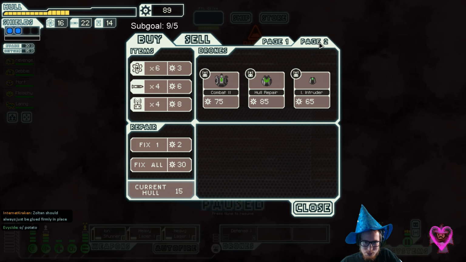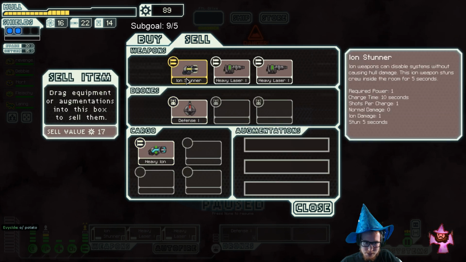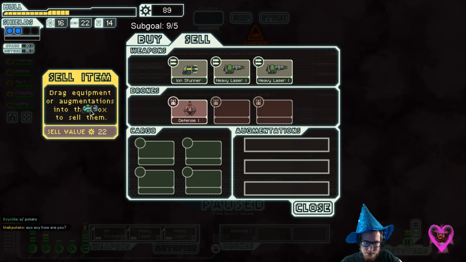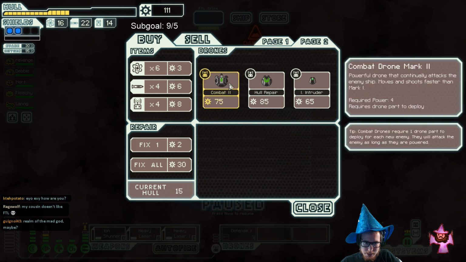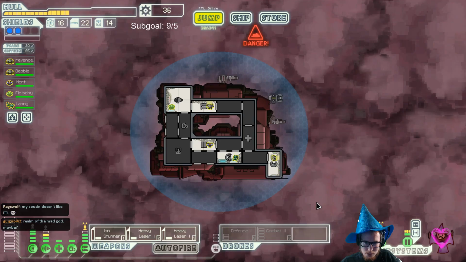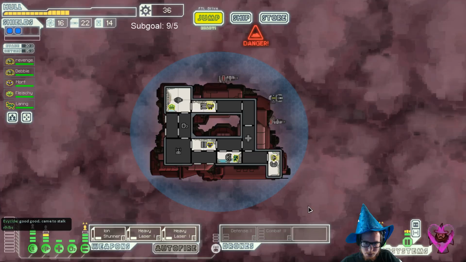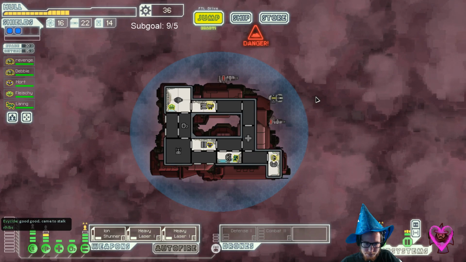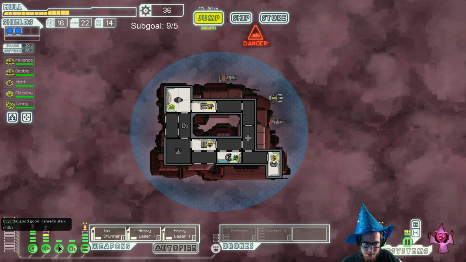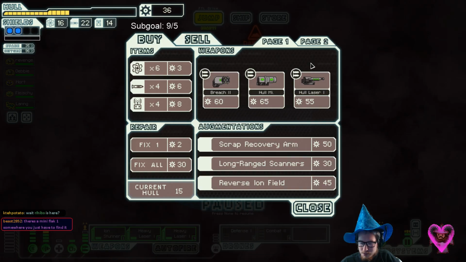There's a Combat 2 drone, which I think I'm going to buy. I think I'm going to sell the heavy ion. Buy a Combat 2 drone. Buy a long-range scanners. I can't use the Combat 2 drone just yet. Ship. It's 30 scrap to get it online. That will complement my weapons quite nicely, I think.